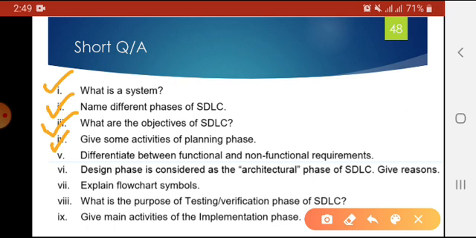And in this phase, we also plan about the staff, that how many personnel are going to be involved, how many persons are going for the development and who is going for the testing according to the project and the project requirements. So in this planning phase, there is a long list of activities that is to be performed that I have discussed with you.